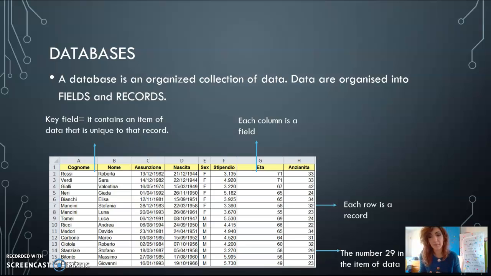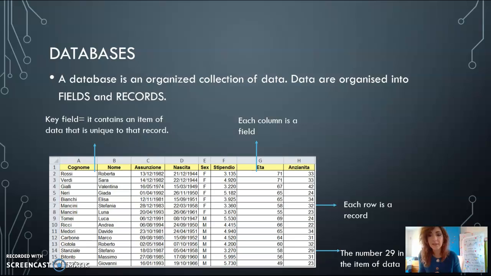There is a table which is made up of columns and rows. Each column is a field and each row is a record.